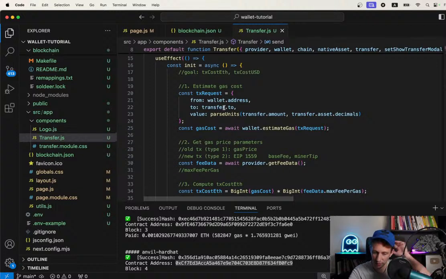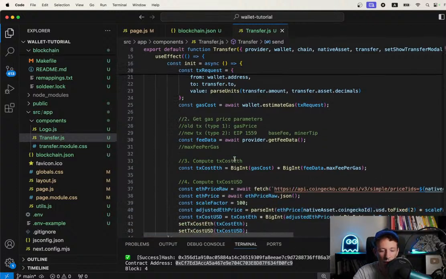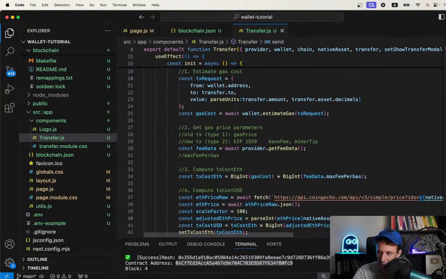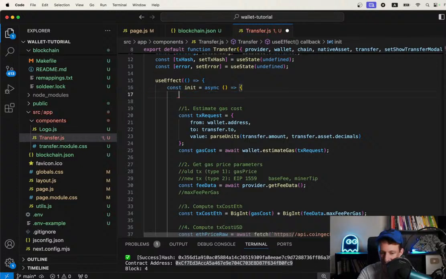First of all, we need to revisit the way we calculate the transfer fee, because now we just know how to calculate the transfer fee for a simple Ether transfer, but now we have two cases to take into consideration: simple Ether transfer and ERC20 token. All right, so let's refactor our code.